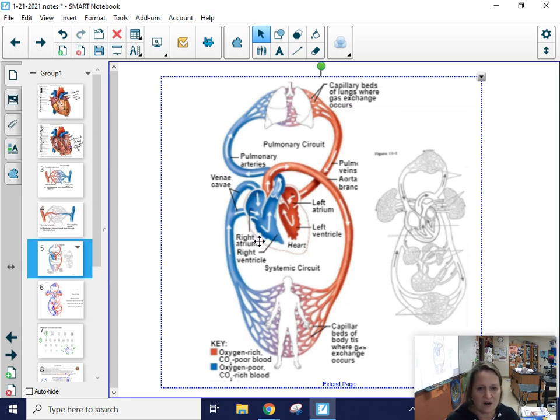So it's showing here that the pulmonary arteries are taking deoxygenated blood to the lungs, and then the pulmonary veins are bringing it back to the heart, and then the ventricle is contracting and oxygen-rich blood is pumped through the aorta, and it goes to all of the tissues. And when it's in the tissues, it's going to be feeding the tissues that oxygen-rich blood and taking away the carbon dioxide, and that's going to go back up through the vena cavas and back into the atria. And then it'll start all over again.